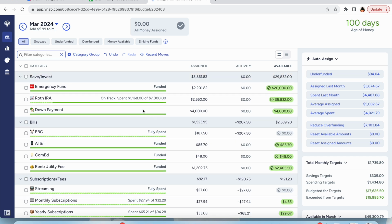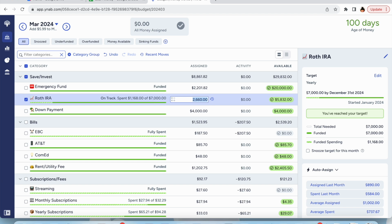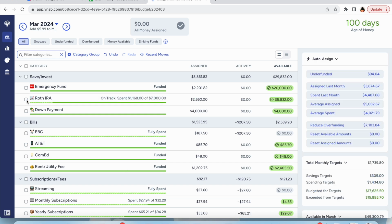But obviously very, very pleased with my bonus. I have met most of my financial goals with this check alone, which is absolutely nuts. I know I've been working hard all year to save towards my Roth IRA. So when it came down to it today, I only had to send $1,500 of my bonus check to my Roth IRA to fund it. But it's nice to be able to just do it all at once and get it over with.